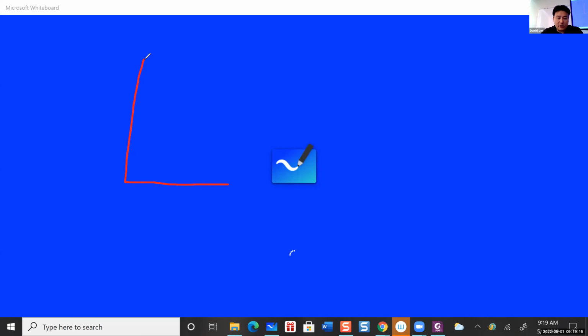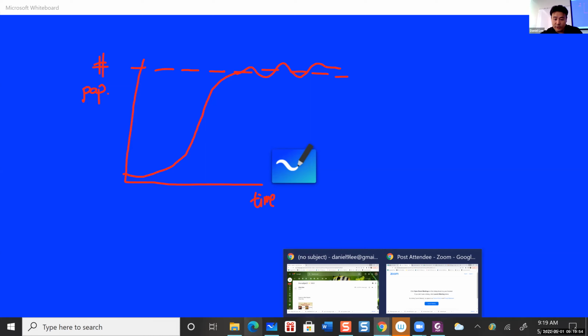What is something about logistic growth that you can talk about? Remember, it grows slowly initially, and then grows exponentially, and then starts slowing down. Remember, the slope is the rate of population growth, because it's a change in population size divided by change in time. And then it seems to fluctuate, right, around carrying capacity. Okay, so the carrying capacity, once again, is the maximum population size this particular environment can hold. So you want to talk about all the specifics of this logistic growth. So if you look at the question again, what is exactly that you are asked to talk about, right?